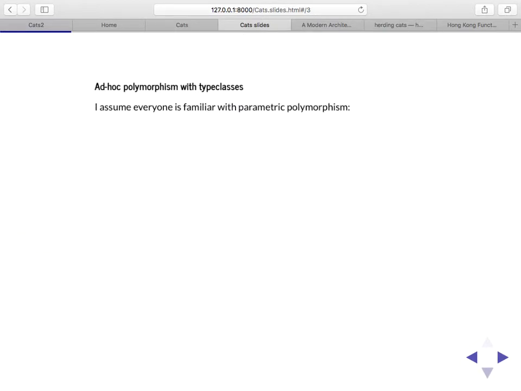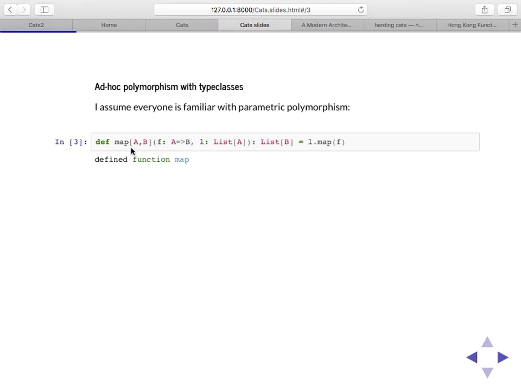So let's now move on to the first topic, which may be boring to people who were already exposed to Haskell. One thing to note: what does ad hoc polymorphism mean? You may be familiar with parametric polymorphism, which is usually something like this.